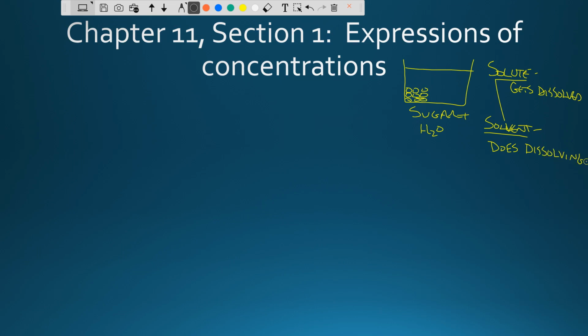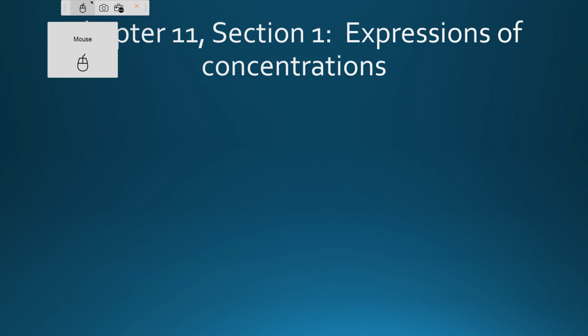So we're going to have to pick those scenarios apart every single time, figure out who's getting dissolved, who does my dissolving. So if it's the case of sugar and water, if my water molecules are out here, what's going to happen is they're going to come in contact with the sugar molecules. And essentially, because of intermolecular forces, my water will gradually lift away those individual molecules that are stuck together with sugar and spread out and form different concentrations. Okay, so that's the concept behind what we're going to be doing in this chapter.